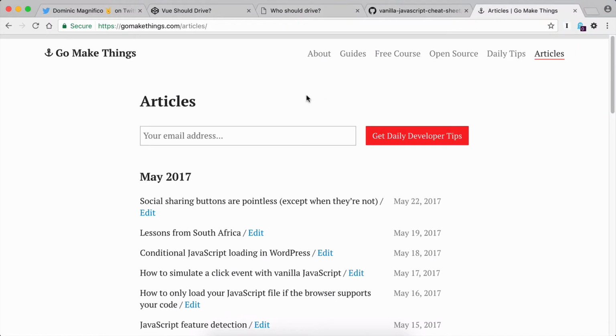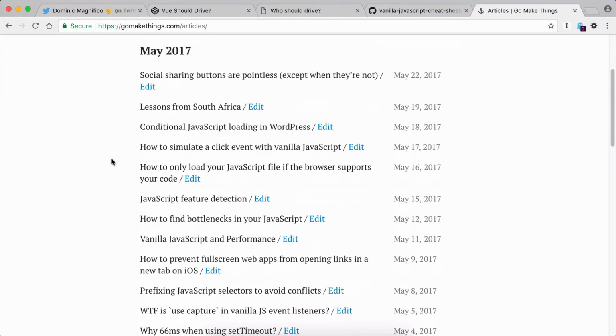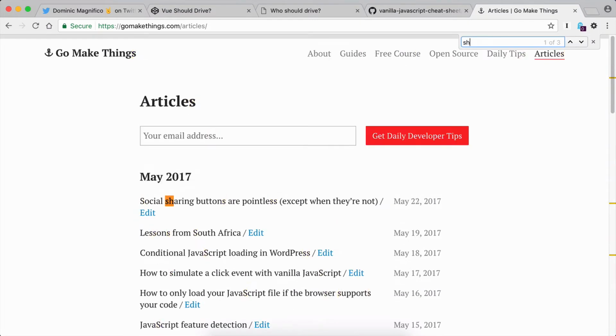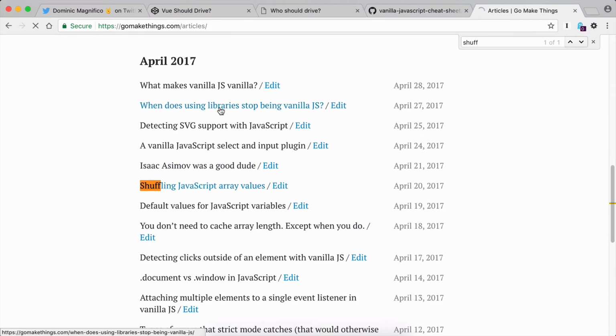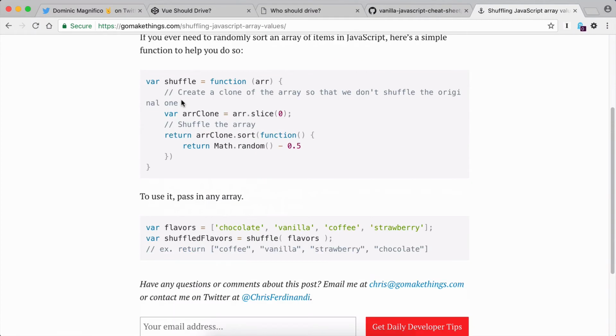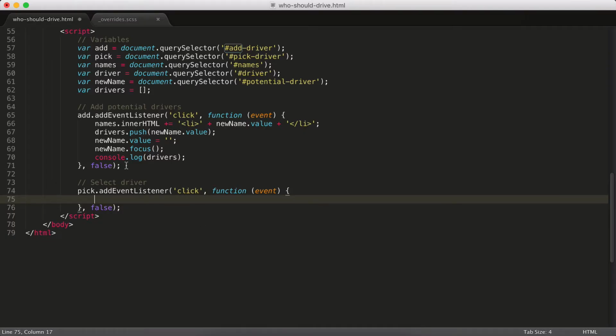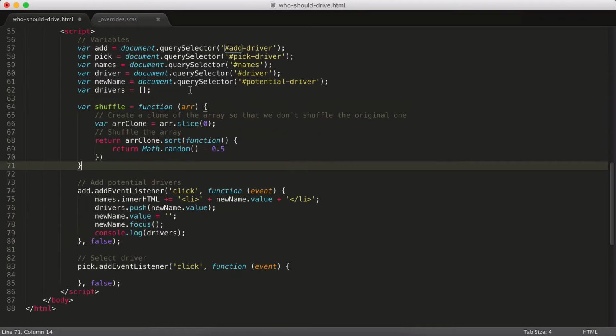I'm actually going to cheat. I recently wrote an article on how to shuffle JavaScript arrays. So let's go ahead and grab that. Here we go. I'm going to grab that function and pull it in. We're not actually going to need the whole thing though. What we really want is this math random, missing a semicolon there.